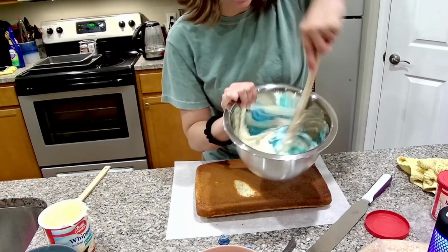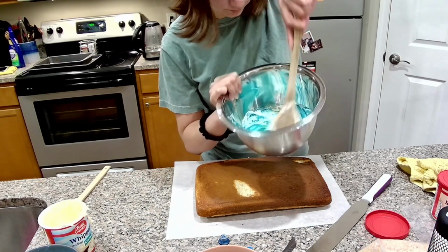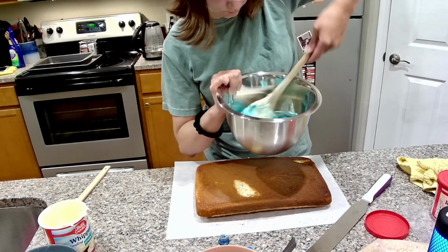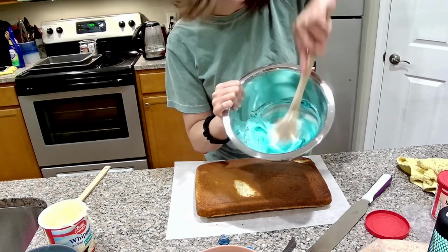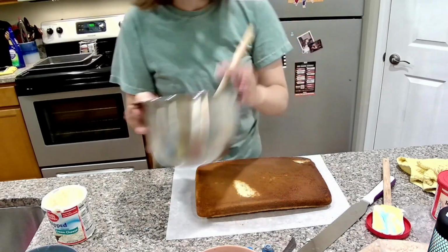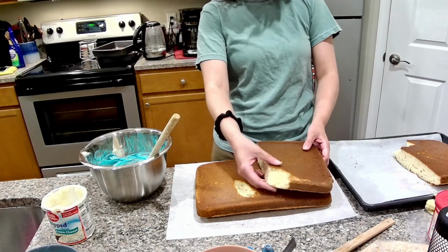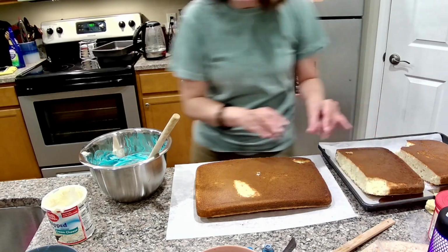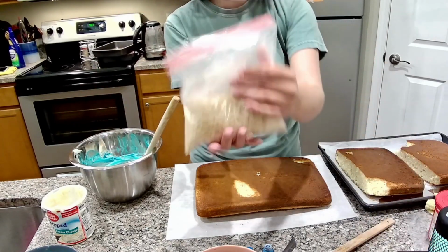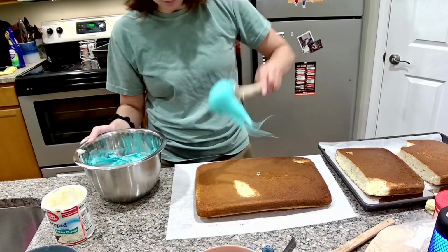Some blue dye, mixing it up. Excellent. This is gonna be our water. Lovely. And then we're gonna put some icing under it, but this will be the beach part up here. You see what I'm saying? You picking up what I'm putting down? And then for the sand portion, we've got our crushed up graham crackers that are going to be the sand. So let's just go ahead and bloop.